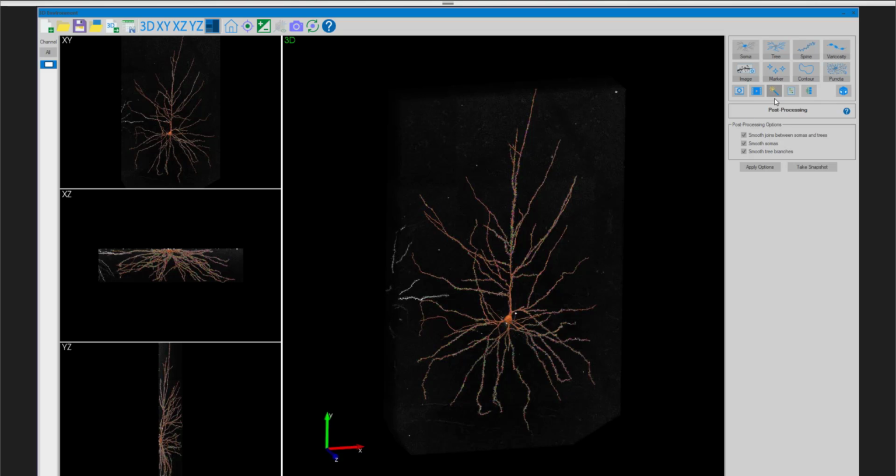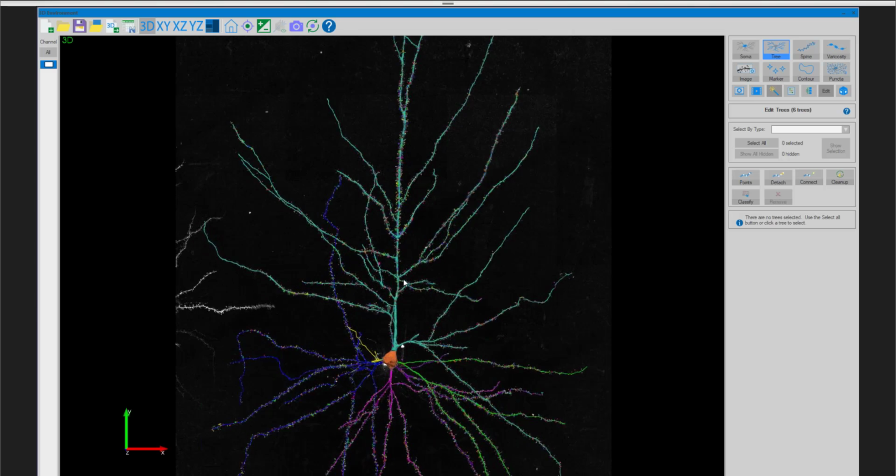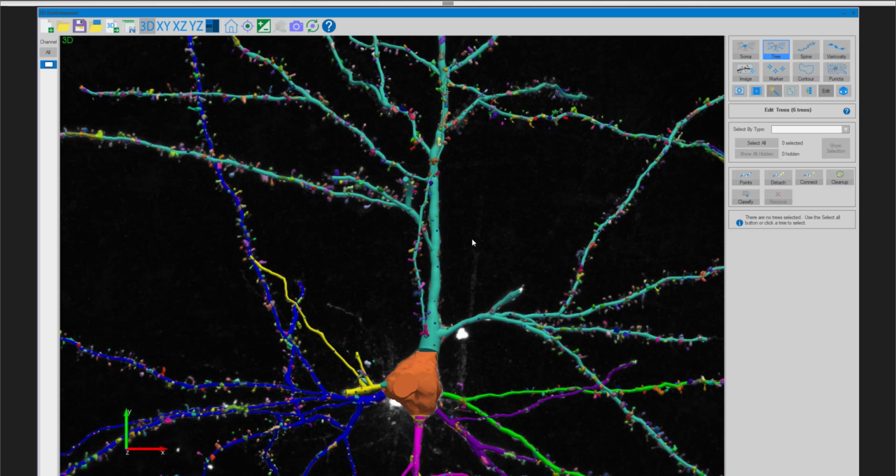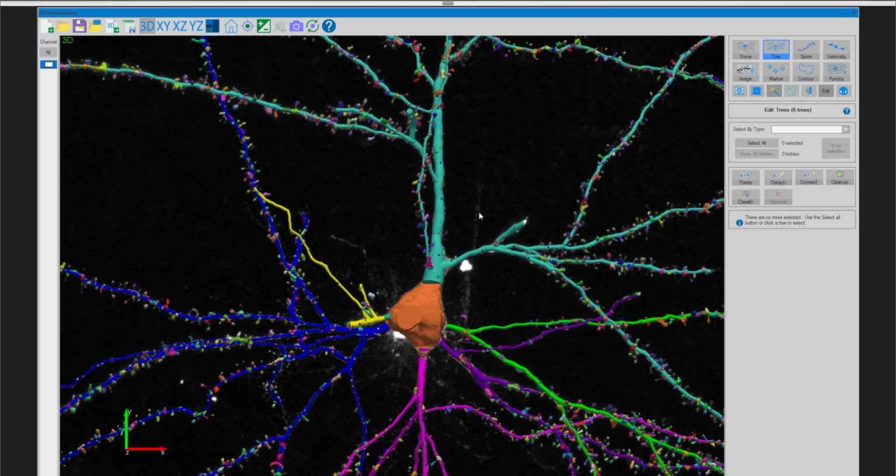Once post-processing is done, if you leave and go back to any sort of editing or tracing, you'll notice that it kicks you out of that post-processing viewport. We're not allowing that to be done over here anymore. And again, you'll see that the branches are no longer connected to the soma, and they've returned to their original colors. So the post-processing is strictly for visual purposes. It's not going to change the way that the data is being represented quantitatively. It's a qualitative measure that we take.